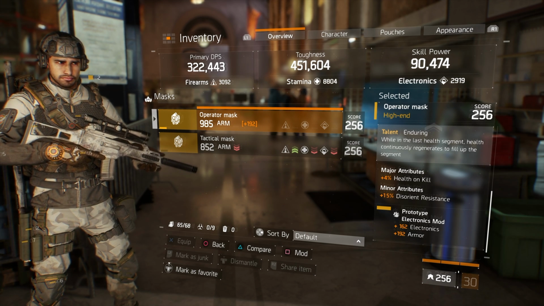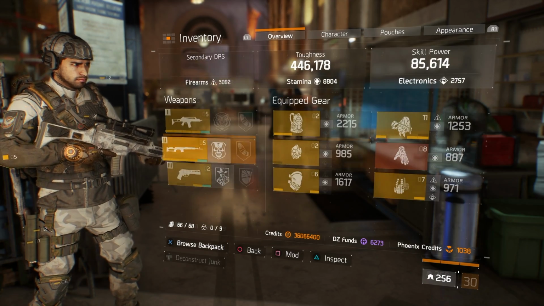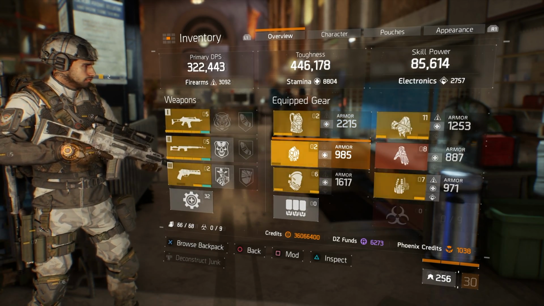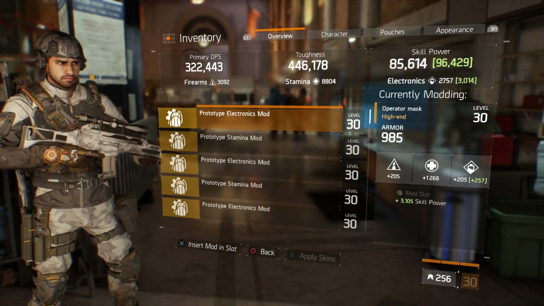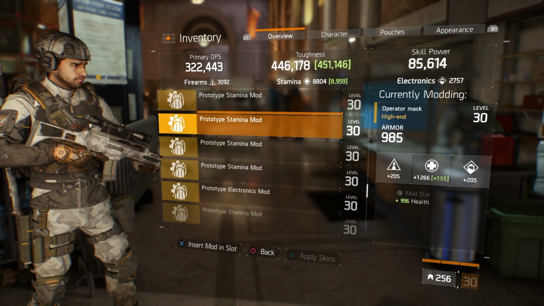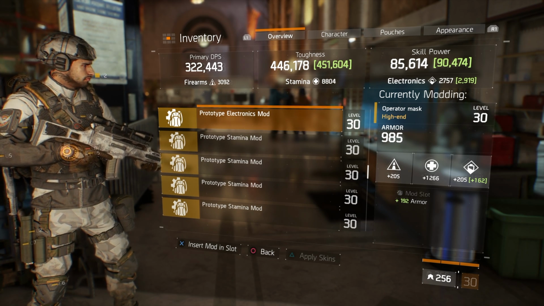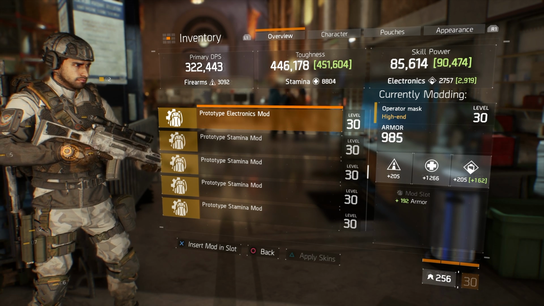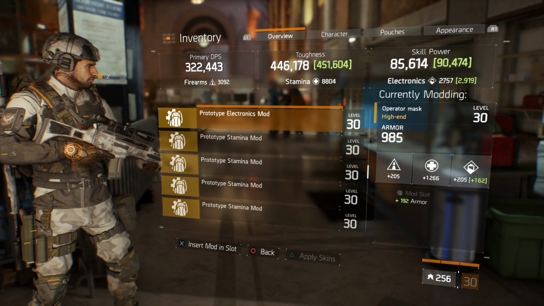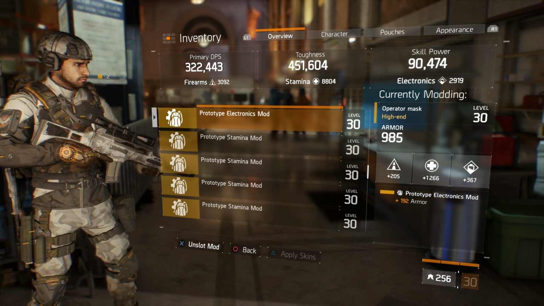Operator mask. The mask is having a prototype electronic mod. See, without this mod, I cannot unlock my talents again. So that's the reason I'm using that little amount of electronics, and I can actually get that toughness with that armor. See, look at that. No other electronics mod will give me that armor. There are some electronic mods which will give you health, but other than that, I just need 162, and that armor will definitely boost the toughness. So that's the reason I'm using that.